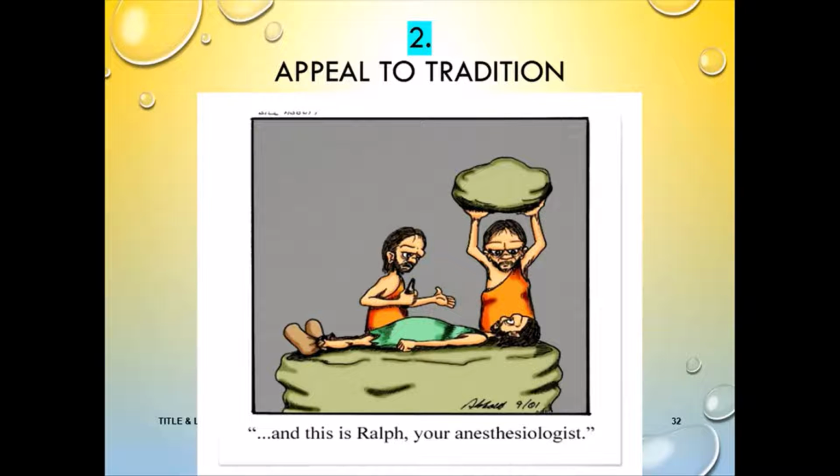The appeal to tradition, homeopathy is 200 years old, acupuncture is 2,000 years old, and advocates of these treatments say it has stood the test of time, and it wouldn't have survived all these years if it didn't work. Wrong. Bloodletting survived thousands of years, and it didn't work. And the fact that a treatment has its basis in ancient history, where we didn't understand how the human body works, is not something necessarily positive. It can also be interpreted as something negative. It means the treatment has its basis in non-science, in assumptions, in implausibility.